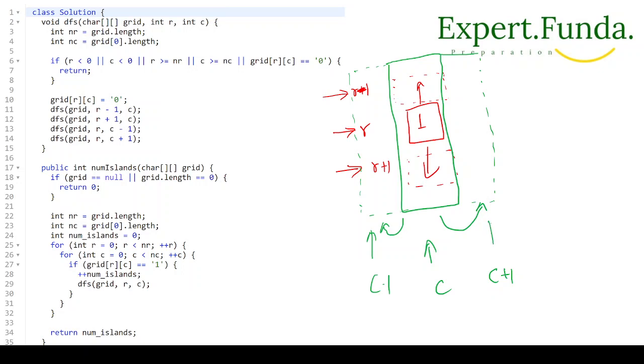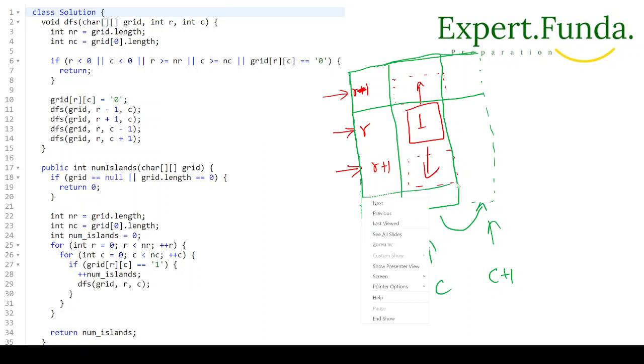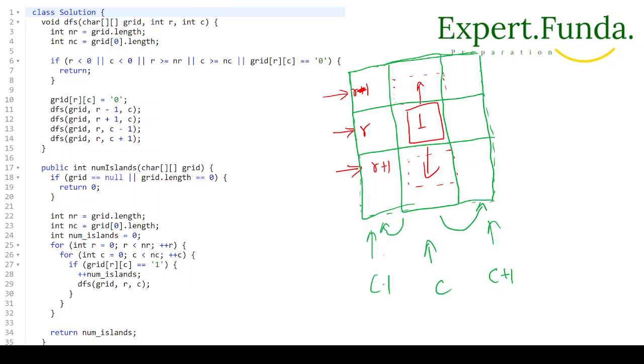So now you can assume that if I map this, it will look like this only. I am connecting all these, like this, and this will become your grid, correct? So for each element you have to understand, for incrementing row and incrementing column, you will have to move like this. Either you come in this direction or this direction. I think you got it.